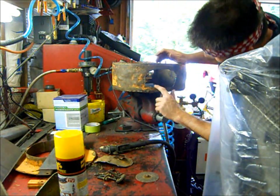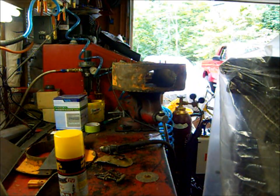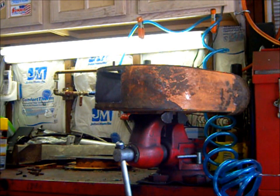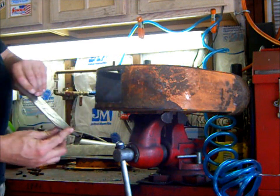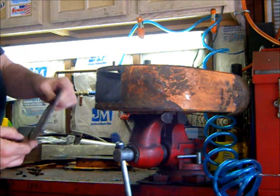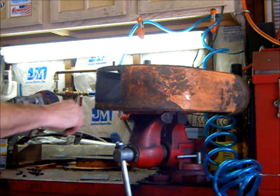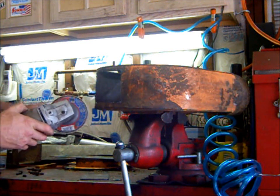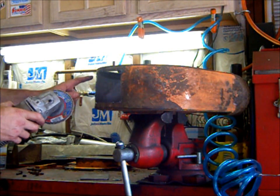I'm going to make some lines. So I've got a nice squared off hole cut out of here now and I've got my piece of plate cut. I just need to straighten out this edge a little bit and then we'll tack it, then we'll bend it and weld it.